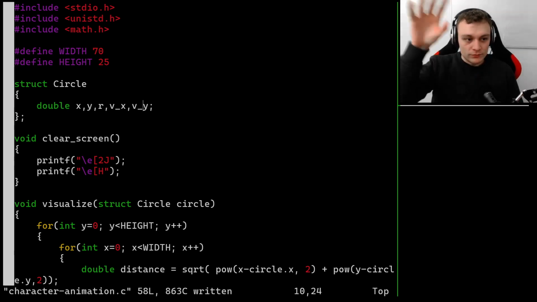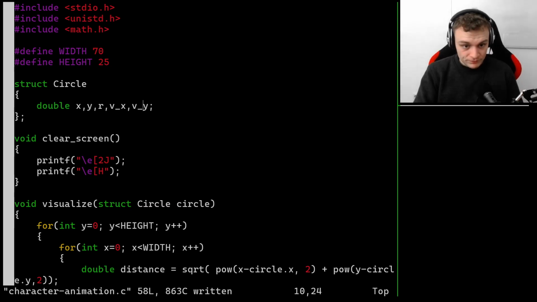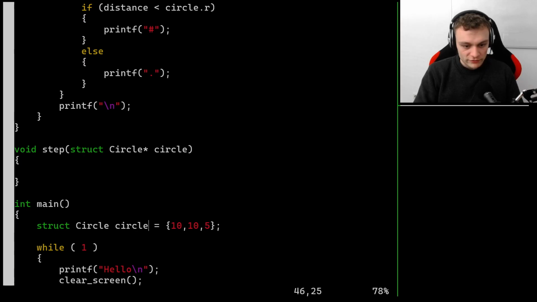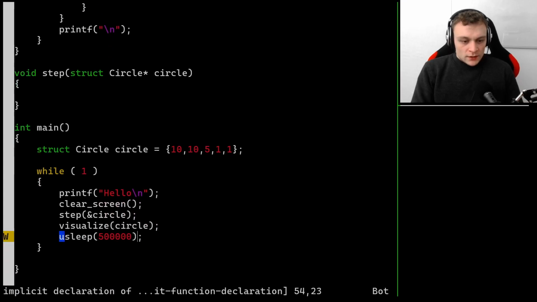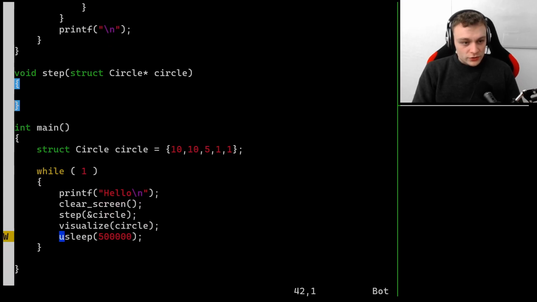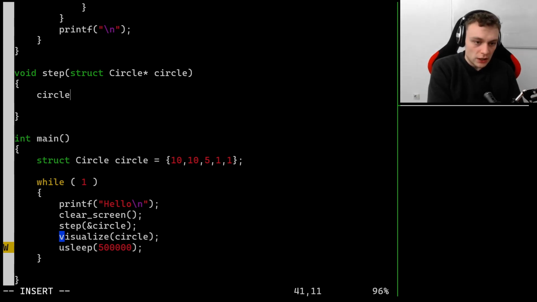Let's just make the ball bounce to and from the corners of the screen. So here we have now a circle. The speed in x is, for example, 1. Speed in y is 1 as well. And we step the circle by updating the coordinates of the circle according to our limits and velocities.